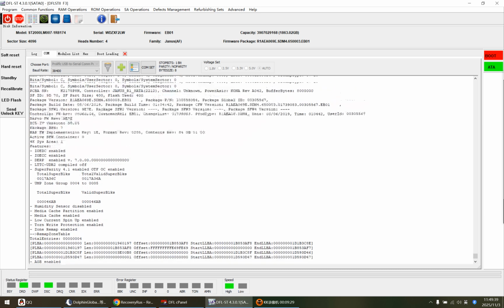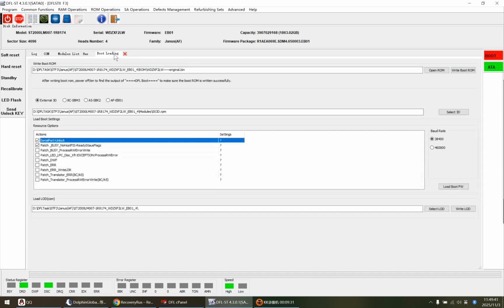Okay, so this one is very easy and also very helpful for all data recovery engineers to fix Seagate hard drive firmware failures.